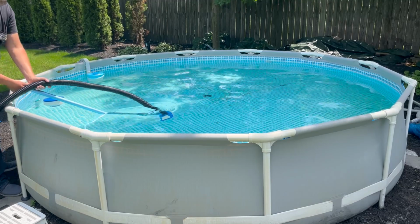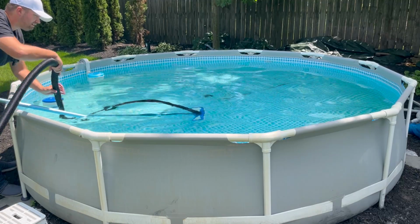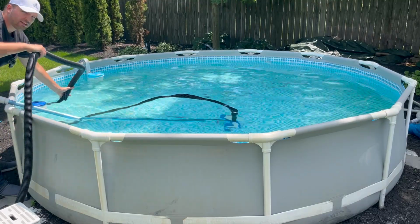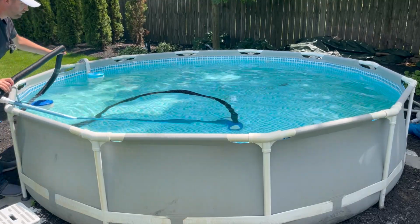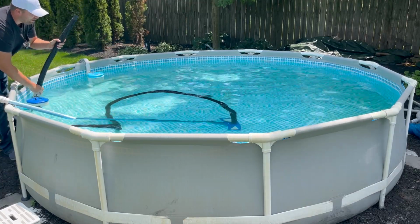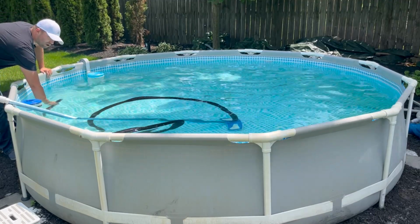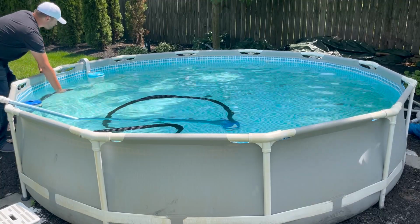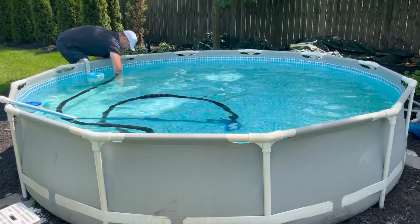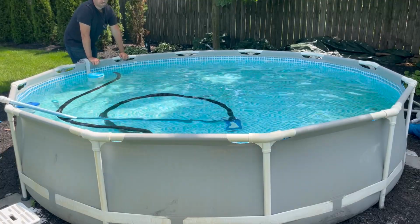Now, another thing you want to pay attention to before you actually start up the pump to start vacuuming is you need to have this hose filled up with water. Otherwise the pump will want to suck in a bunch of air and it won't work very good. Or you might get an airlock in your pump and you'll have to bleed that valve and get it to start again. So I like to submerge this hose as much as possible to try to get the air out of it. And then I'll go ahead and attach it to this end. So now it's ready to go. All I have to do is turn on the pump.